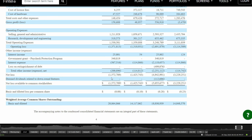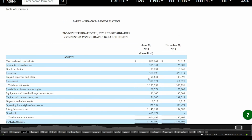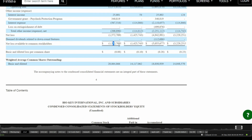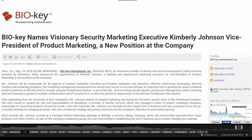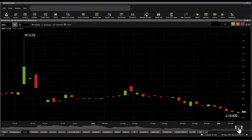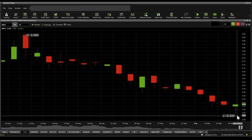So that is quite significant, because what does that tell us? Either they have to raise capital or raise money, right? Or do an offering to increase the amount of cash on hand from 900,000 to meet the 1.57 million demand. So that is a little bit of a concern for me, I'm not gonna lie. But now let's go on to what I think about this company and how it's gonna play. Now, we are on the bottom. This one has potential. It's a little bit far off from a reverse split.